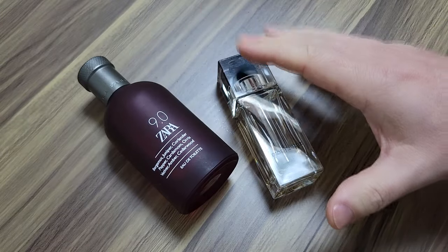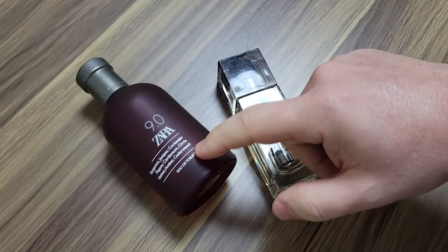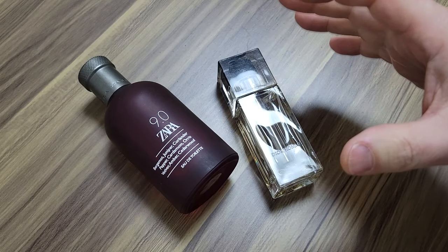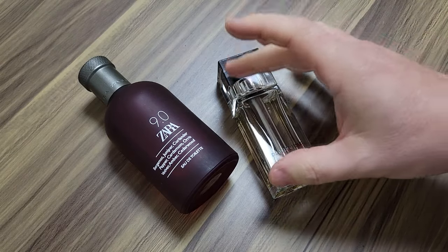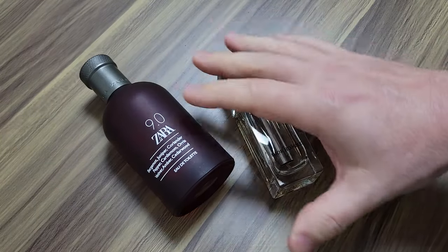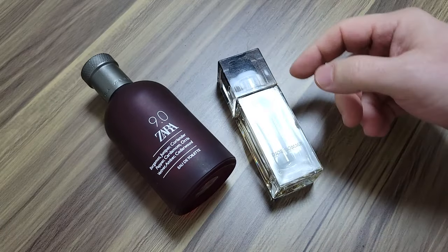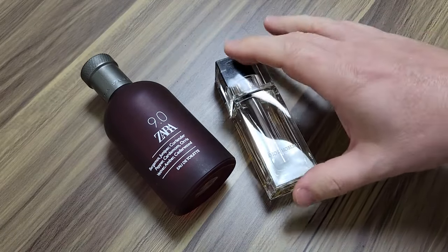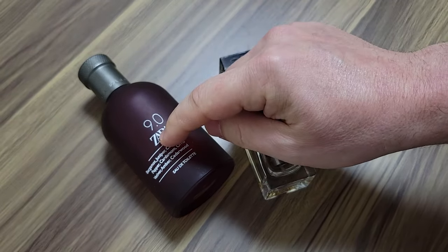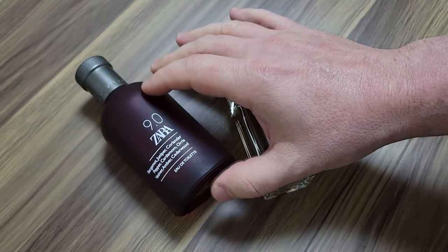So the reviews on Fragrantica say that this is much more like Valentino Uomo, and that's definitely true. So if you know the difference between Valentino Uomo, the original one, and this, then you'll understand that this is closer to Valentino Uomo. But they are similar, it's in the same family. And yeah, if you want something that smells like Valentino or this, and it's too expensive for you, you don't want to drop $100 on it, if you can find these for $30 or less, I would say jump on this. It's a great fragrance for a cheap price.